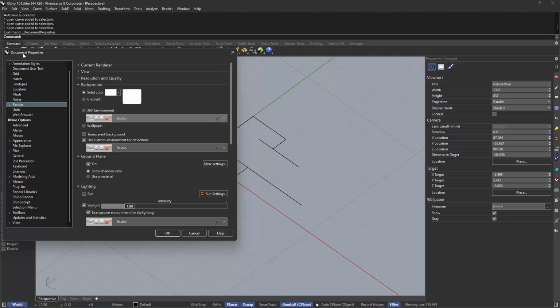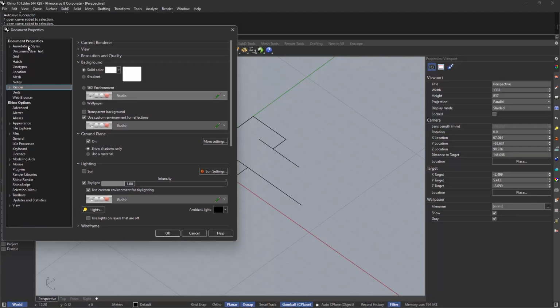This is document properties, and it's a very important window in Rhino, and it consists of 2 main parts: the document properties part and the Rhino options part. If the setting you want to change is related to your current project and current file, you have to look for it in document properties.